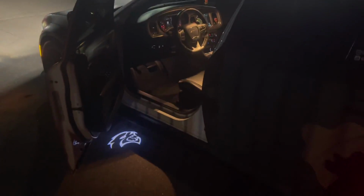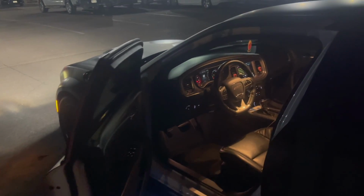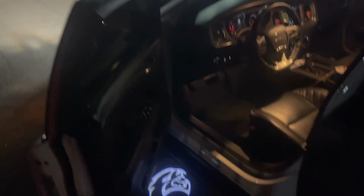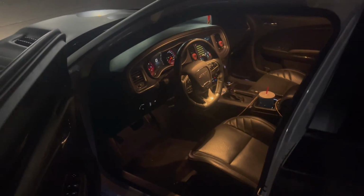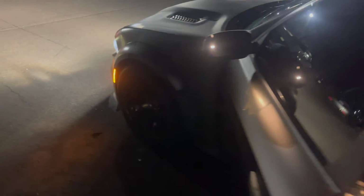All right, fam, just now got back to the crib, you heard me? Before the video even ends, I definitely wanted to get y'all a look of the car with the lights on at night. I know I gave y'all a look at it during the daytime, but at night, man, these things are super bright, y'all. Like, it look crazy on camera. I don't know how to explain it, but yeah, they stupid bright.